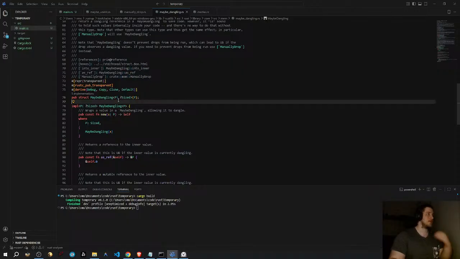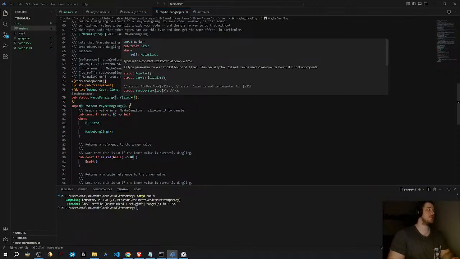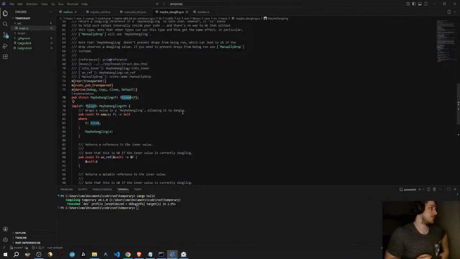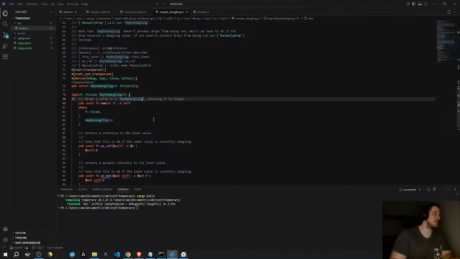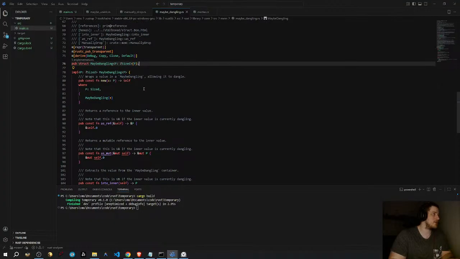But this basically says that P has to at least satisfy the Sized trait, which means that the compiler is going to know what the size is of the element, but then I don't understand what it means. I guess it kind of makes sense because the implementation is the thing that actually has the definitions of the functions, of the behavior of this thing. This is just an empty struct, and then it's going to initialize, but then what does it mean?